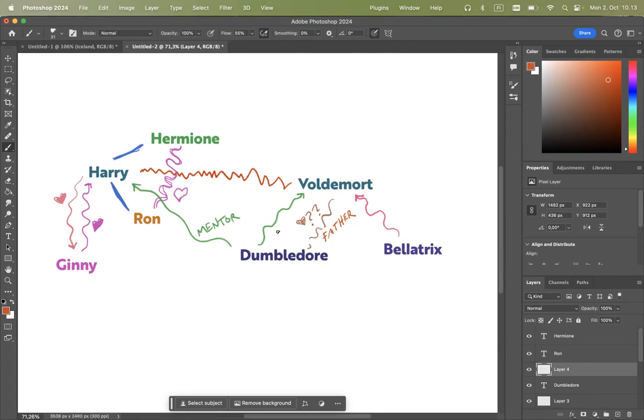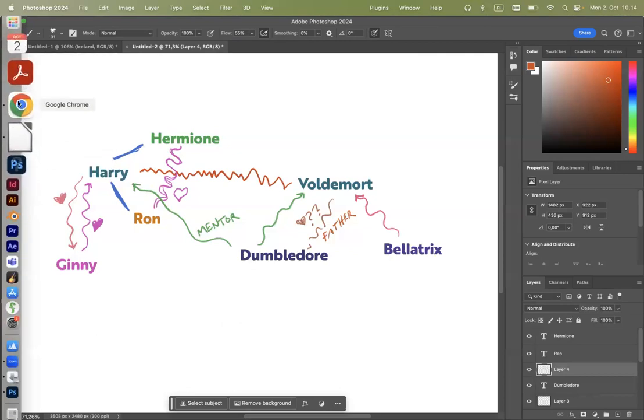It doesn't matter. Anyway, if we would continue this mapping, then we would also get the other students besides these four, and also the other teachers, and map out how they are connected to each other, and see that the relationships are in constant change at all times, which makes it interesting.